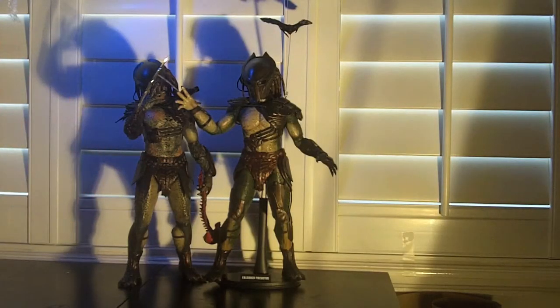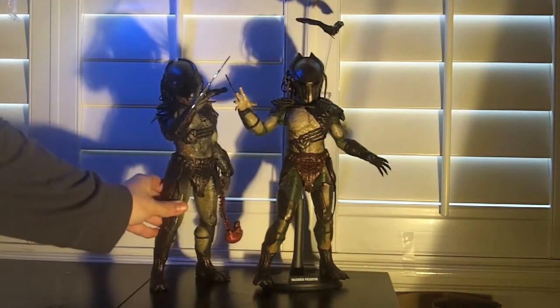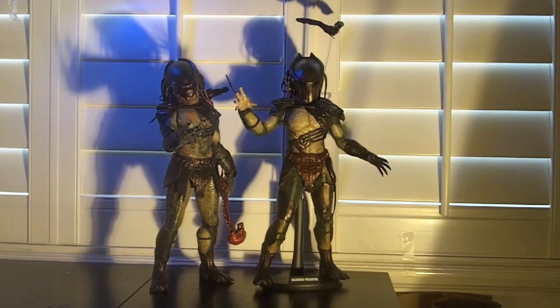Here's a comparison with Falconer and Berserker side by side. As you can tell, Berserker's mask is very thin — not really showing much there. Of course, Berserker does have more of a bang-for-your-buck look. Even though they both have the same bodies, they both have their own distinctive look, and that's what I really love about Falconer and Berserker. Besides the really accurate bodies, I just love these guys.